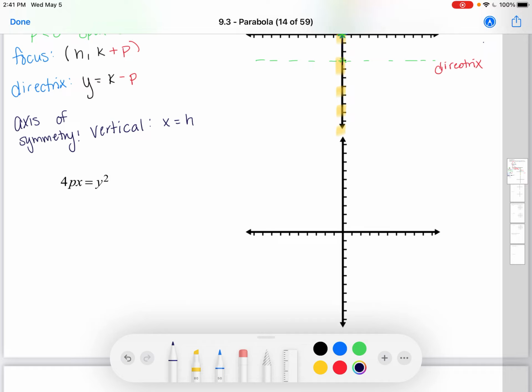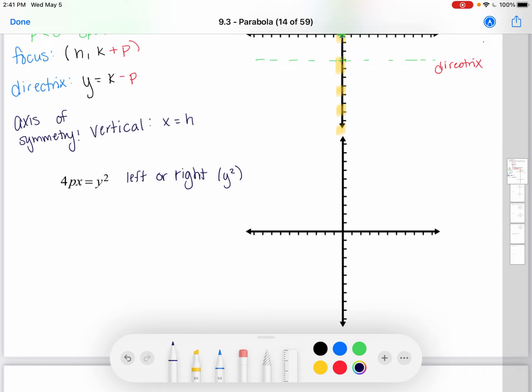This time my graph has to go left or right, not both, one or the other. All right, and it all depends on that p-value once again. Everything is the same, it's just a matter of how your graph is getting opened, in which direction, and that is all based off of whether it's an x squared or a y squared, and going from there. So, we know that this time it's going to open left or right. Not both, one or the other, because of the reason it being y squared. So I'll make a note of that.